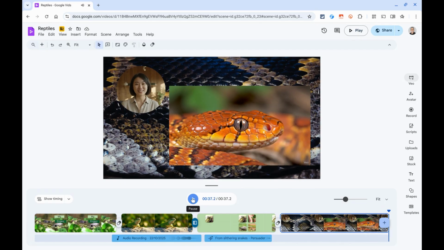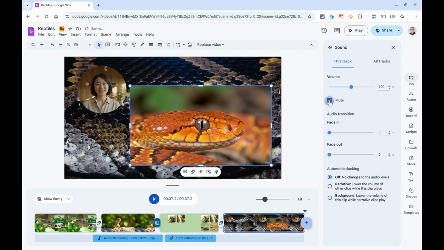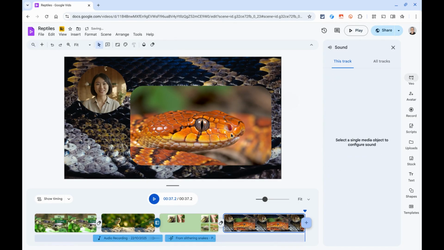All right, great. That's a creative way you can get around the problem of it only being an 8-second video in a longer piece of scene. This still has sound on it, which I don't want. So let's just go in there and mute the soundtrack on that. And I might also just put rounded corners on that because I think it looks nicer. There you go. And there we go. So there we have our final scene in our project. So let's come back and see what we do next.